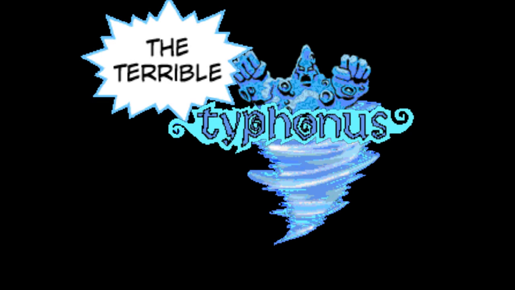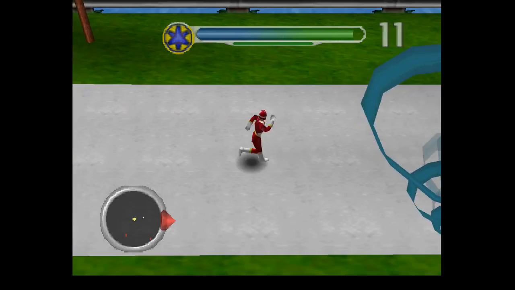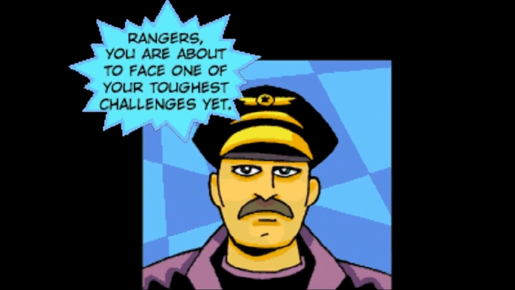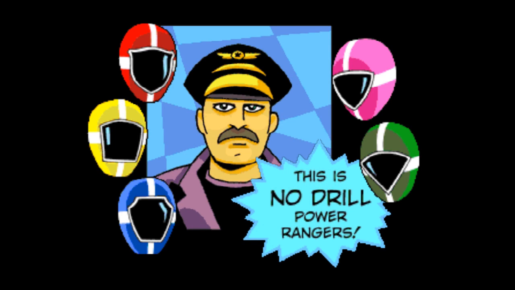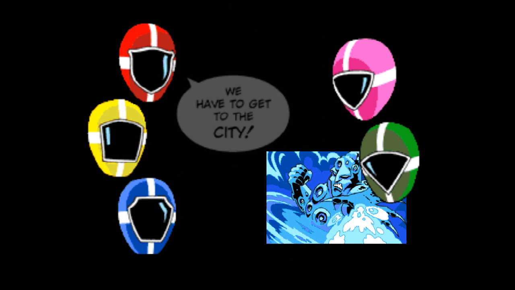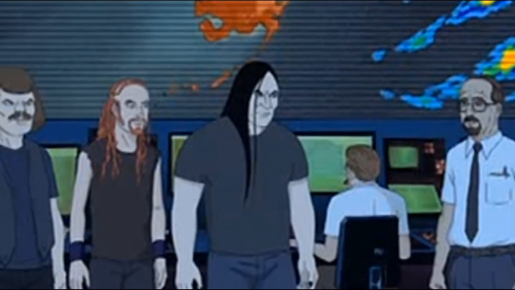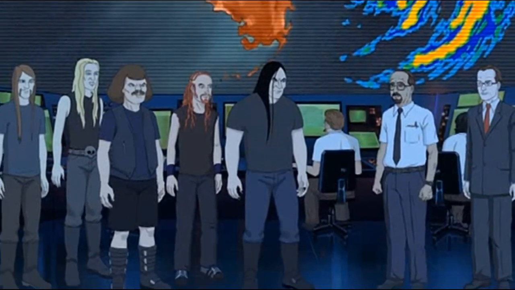So right after your training is over, the first big baddie of the game is introduced, a giant tornado monster named Typhonus. He immediately causes havoc on the city, knocking over trees and sending mini tornadoes all over. But hang on, didn't that cop guy that was talking to us earlier say that we were facing a challenge soon? So that means he knew about this all along, and instead of telling us, had us do that unnecessary training instead. What the hell, man? Imagine if a hurricane was about to hit a city and cause major damage, but the one guy who knows about it doesn't tell anybody until after it's already happened.